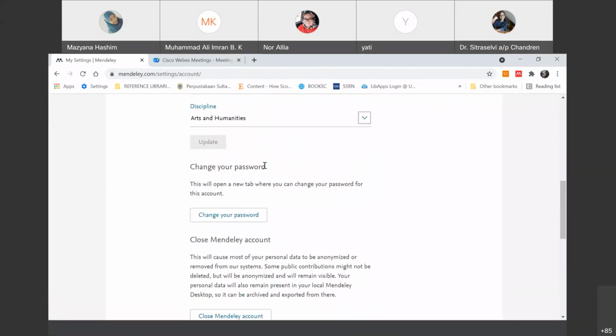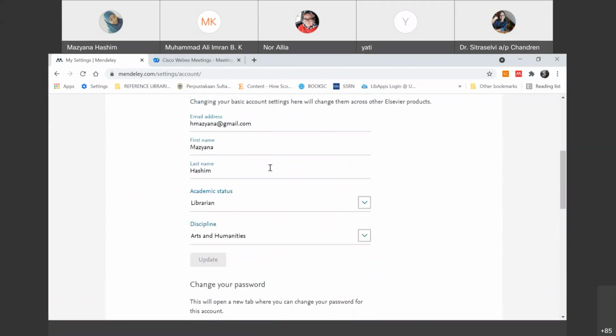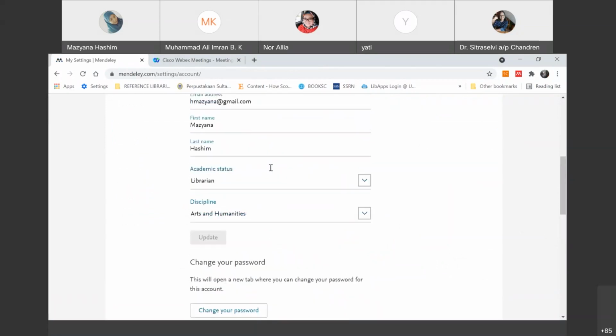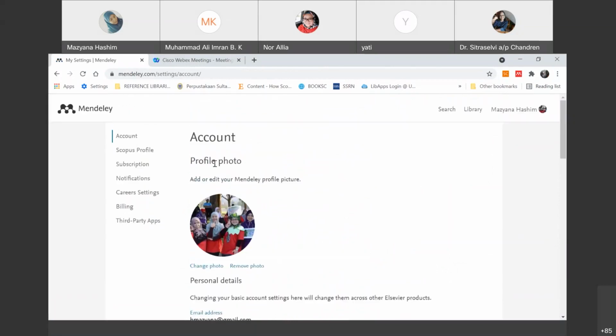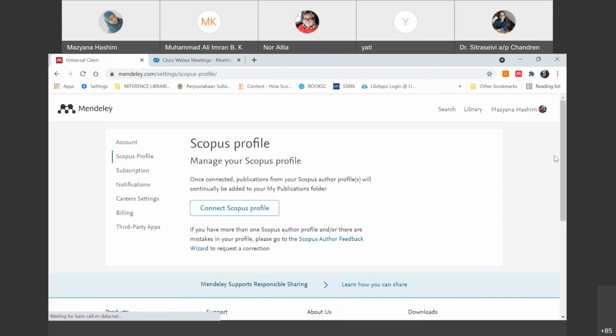Then you have to use the new password that you have entered. This is your Scopus profile, so you can connect to your Scopus profile as well.